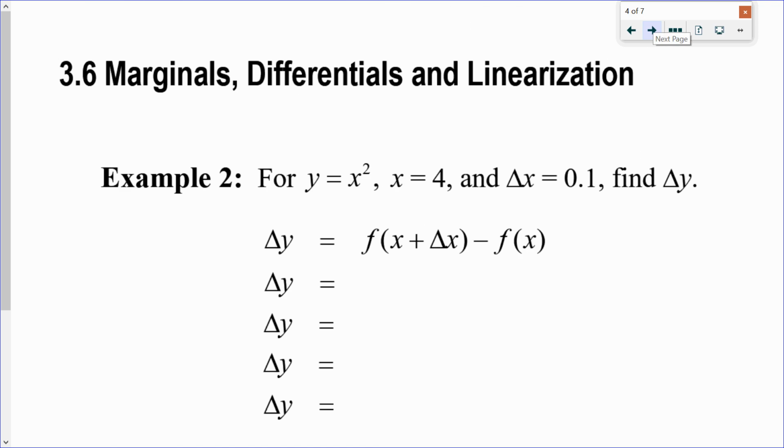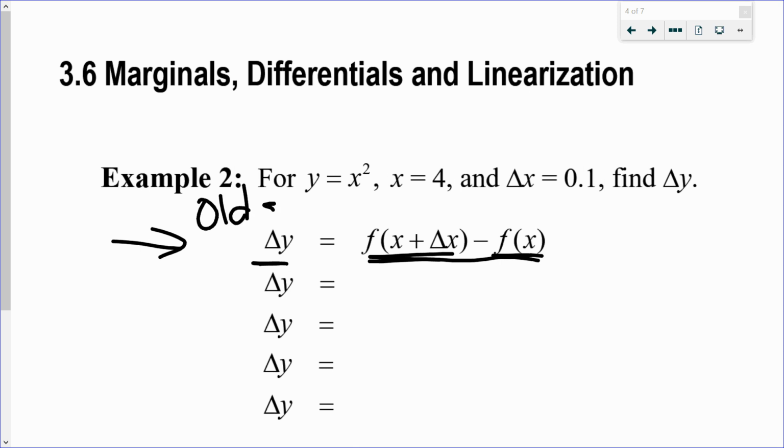All right. There are two things here. One is delta y. Okay, and delta y is old school way. That means take the one bigger, evaluate it, take the one smaller, evaluate it, and subtract. You'll notice there are no primes in here. There is no calculus at all on this page. There are two different things that we're going to do. Delta y, I call it old school. It means we can do it without any calculus. We are just going to plug and chug.